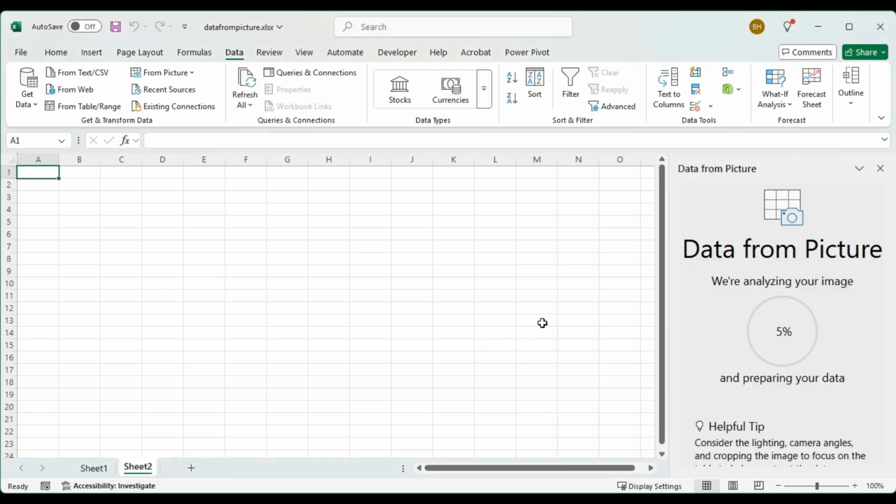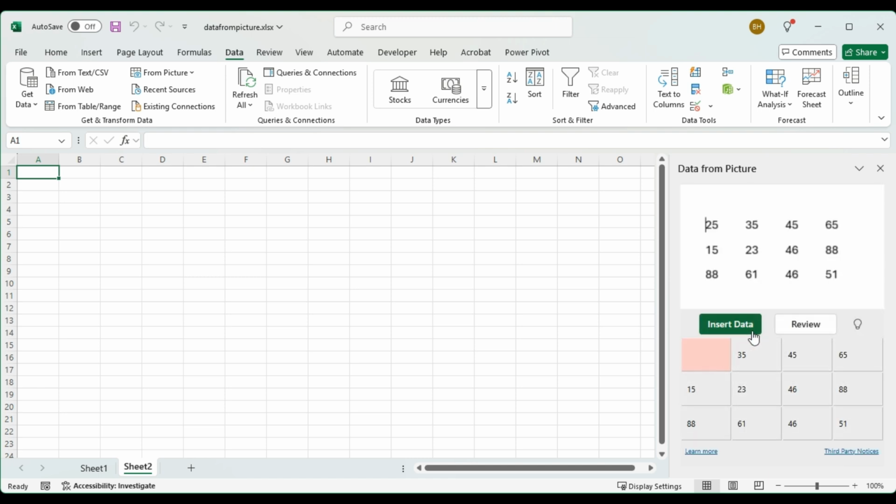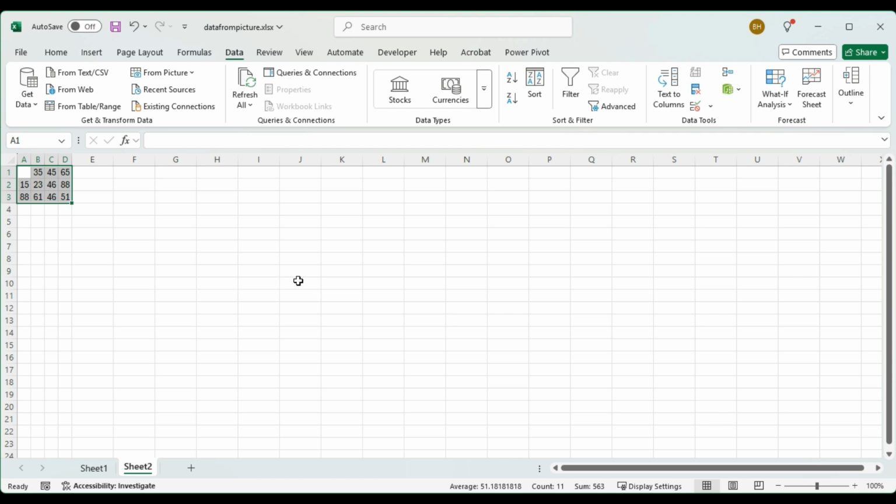And once again, we have the dialog box coming up. And we're going to go Insert Data. And we're going to insert anyways. And so there you have your data entered from a Word file directly into your Excel sheet. This is very handy. It saves you a lot of data entry in some cases. So that is how you import data from a Word and an Excel picture.